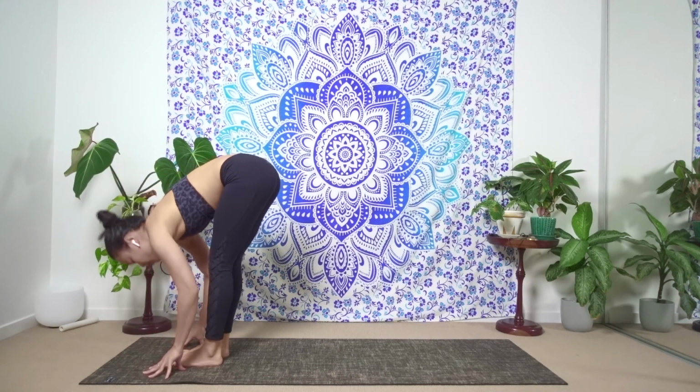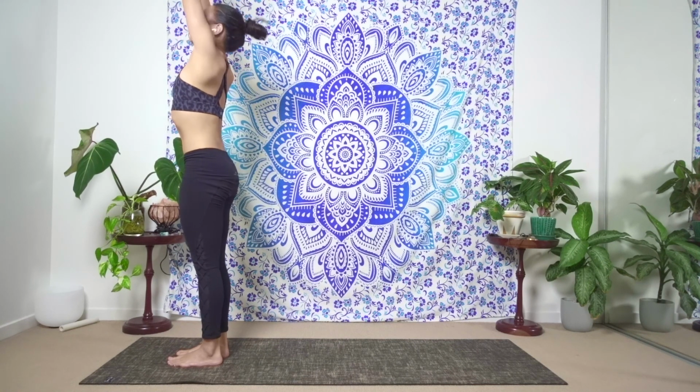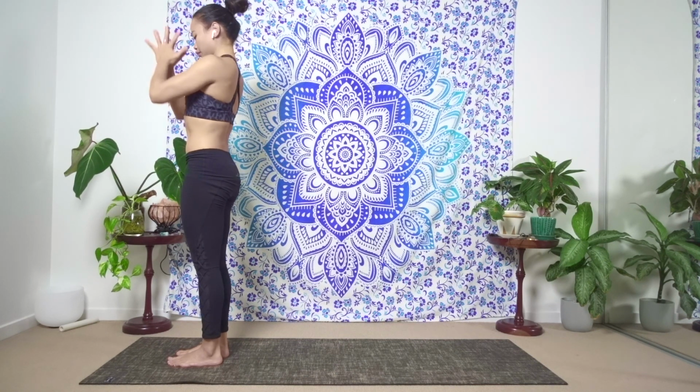Inhale, send your heart forward, shoulders back. Exhale and fold, drop your head. Inhale, arms reach up and overhead, tall mountain. Exhale, hands to heart.